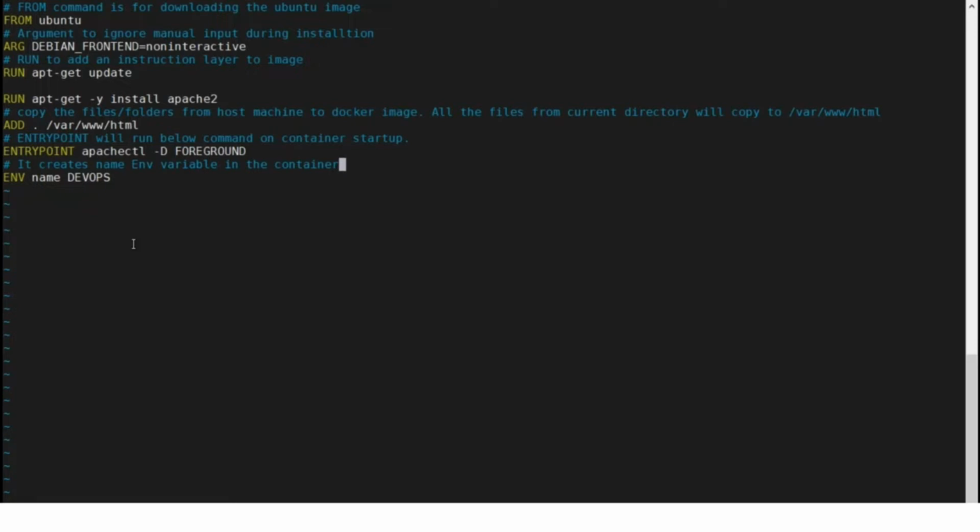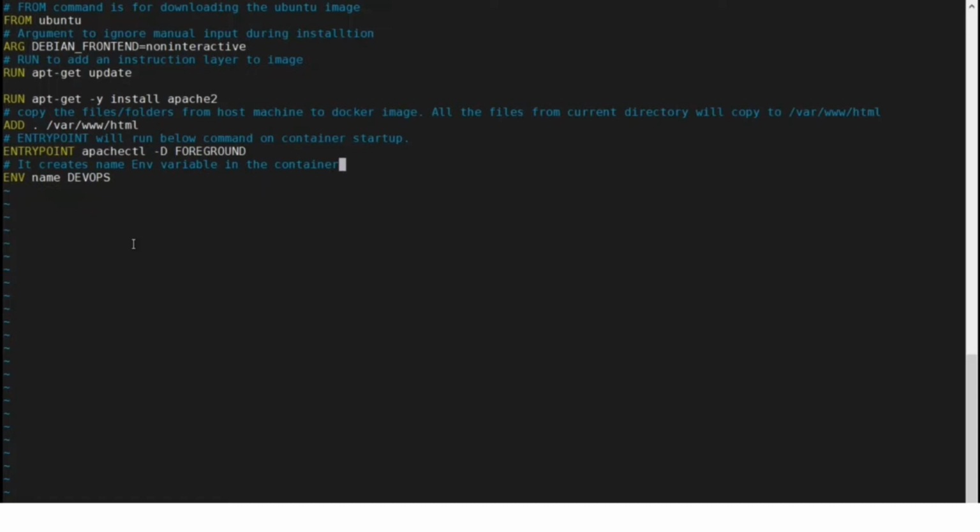Similarly, when you create a Dockerfile and later create a custom image from that Dockerfile, then automatically those instructions will be written in that particular path, so that later when a container is created from that custom image, those instructions will be executed in the container. So this is how it works. Now let us try to understand each and every instruction which is given in this Dockerfile.